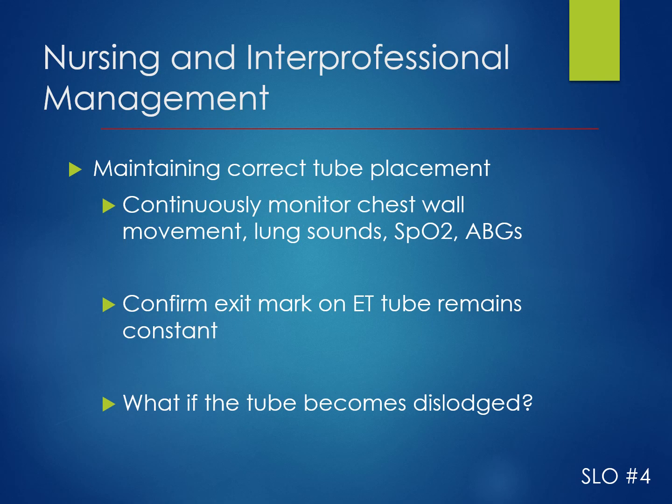But moving on. So we've got maintaining correct tube placement. It's very important. I'd mentioned before in a previous PowerPoint that these are very secure to the patient. So once the correct tube placement is verified, it's going to be secured to the patient's cheeks and then tied around the back of the neck. And then we're going to look at the exit mark on the ET tube. There are numbers, kind of similar to an NG tube, and we want to make sure we measure it at the lip. Then there's going to be a flow sheet, so that anytime the ET tube is assessed and repositioned, we mark on the sheet that it's still at that area of the lip.